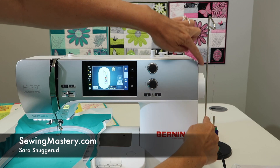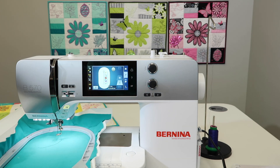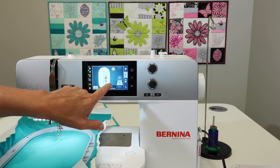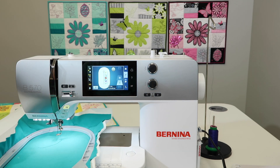You've heard me talk about using a thread stand, which we are using while we're doing these tutorial videos on the Bernina 570. We've got over 100 videos that we're doing, and many of them are on the optional embroidery unit. A thread stand can help you with embroidery in a couple of ways. Number one, this machine embroiders fast, especially if you've upped it to the rabbit speed — it is flying, stitching 1,000 stitches a minute.